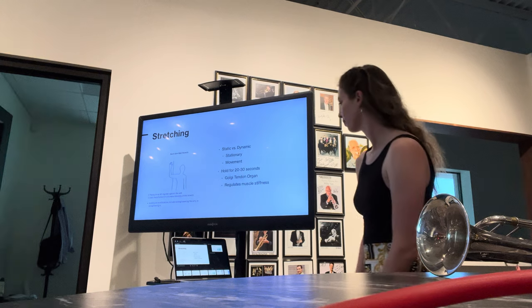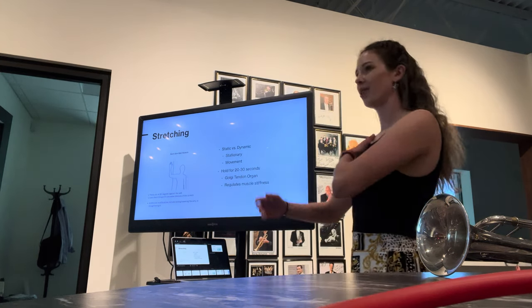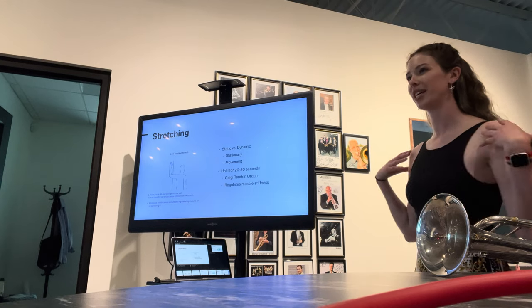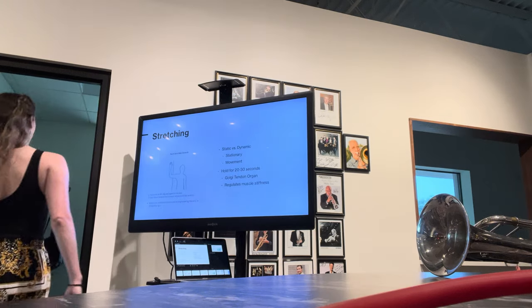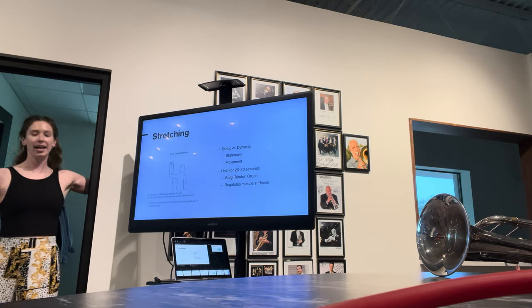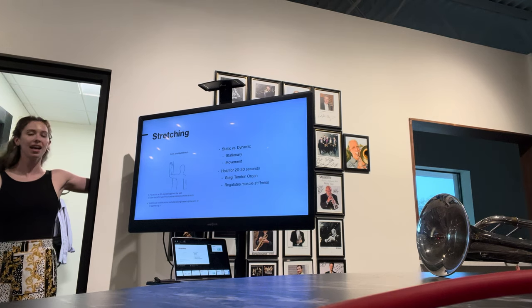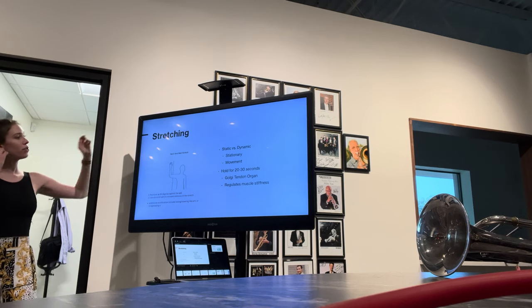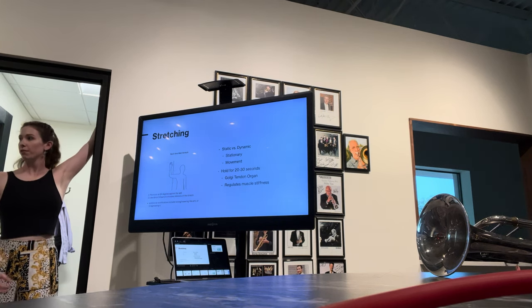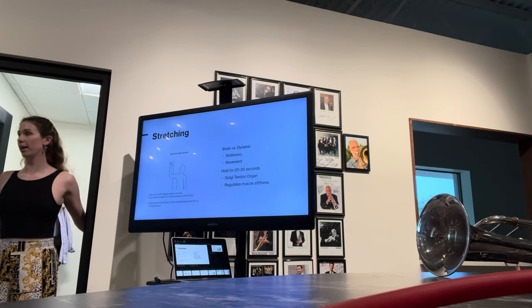And then as you can see, we have our bent arm wall stretch. For all of us who are experiencing tight pecs, tight chest, you can find a wall and have your arm bent at, well, hello, 90 degrees and lean forward and you'll feel that stretch all the way through here. And then you can adjust, maybe you want to feel it further up, more in the armpit area, or you want to have your arm down like this.